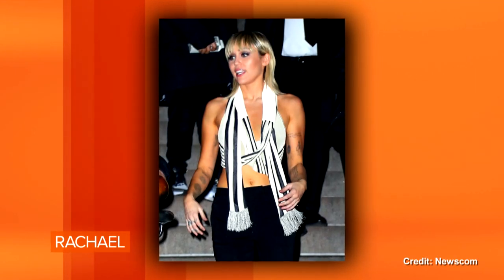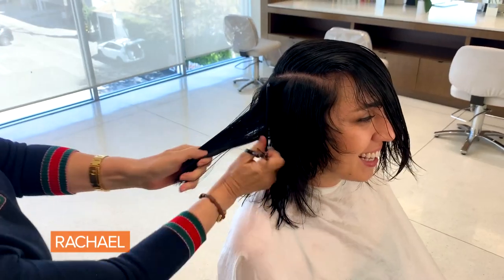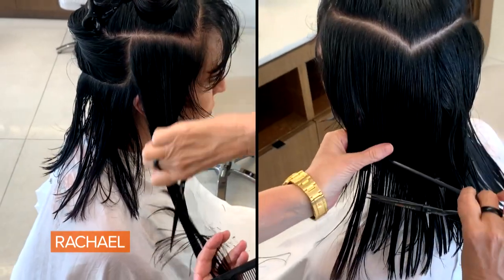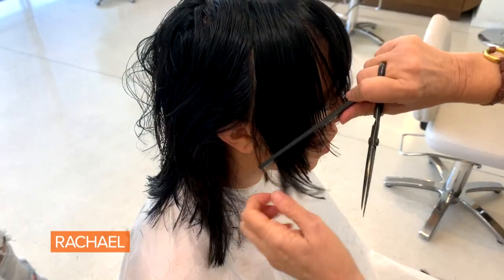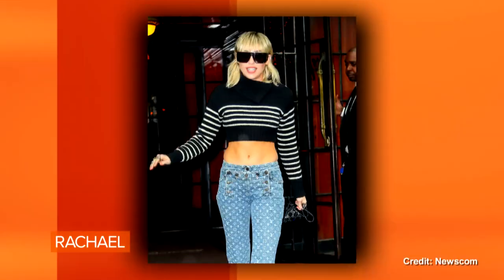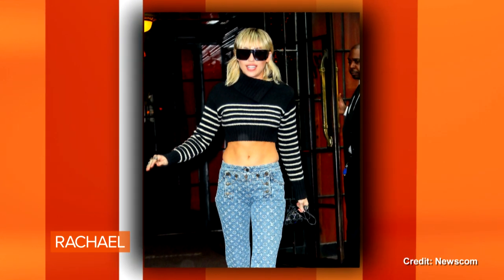The most popular hairstyle right now in LA is the modern mullet. The modern mullet really is the disconnection between the front and the back. What's so great about the modern mullet? It works on all shape bases. You can be a man, a woman, short, tall, curly hair, straight hair. It's so versatile. Miley Cyrus, she's doing all the cool shows with the cool mullet, and who doesn't want to look cool in LA?